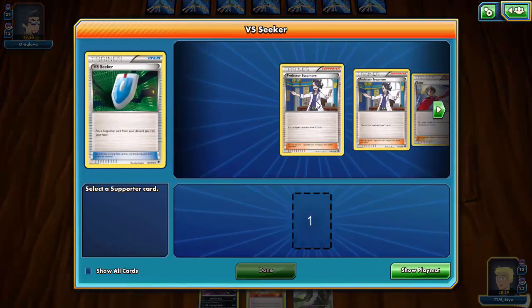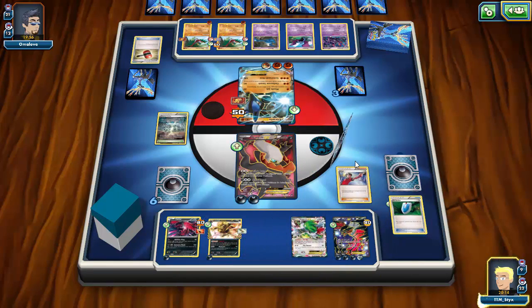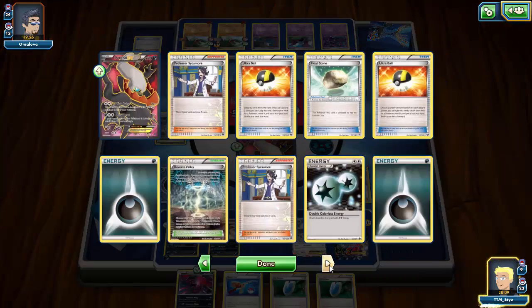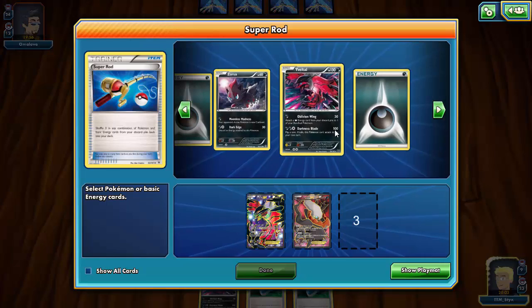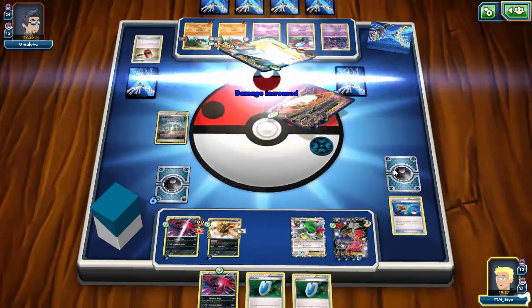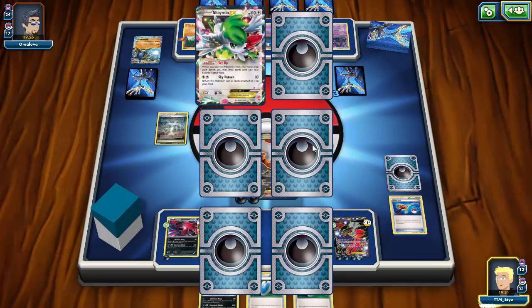Go ahead and VS Seeker to grab a Judge to judge my opponent down to 4 cards. Hopefully nothing he can use. I do even get a Super Rod that I can get my Yveltal, probably Darkrai and another Yveltal back with. So let's just go ahead and play that. Darkrai and Yveltal, that is just fine. And then let us go straight for the Dark Pulse to knock out the Lucario and hopefully put ourselves in a decent position, I think.